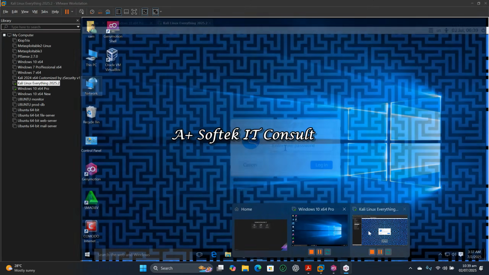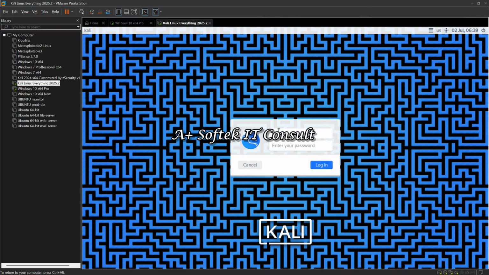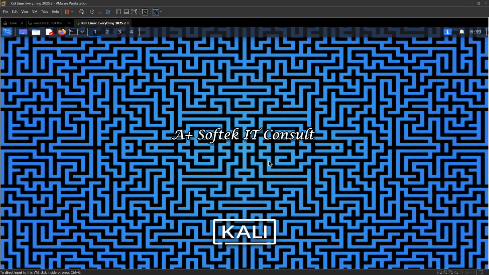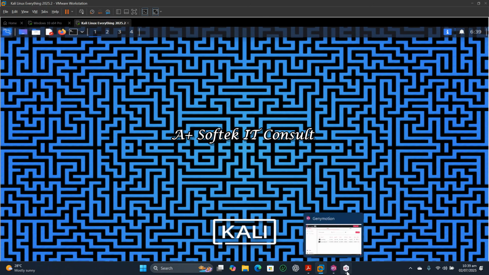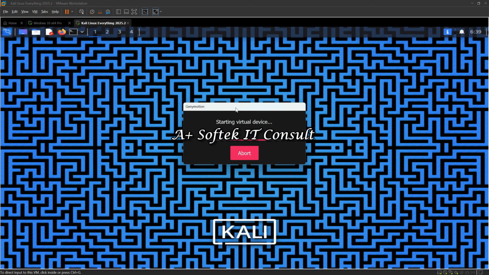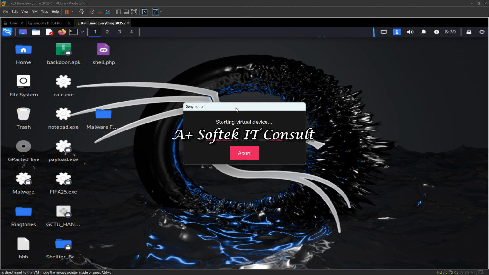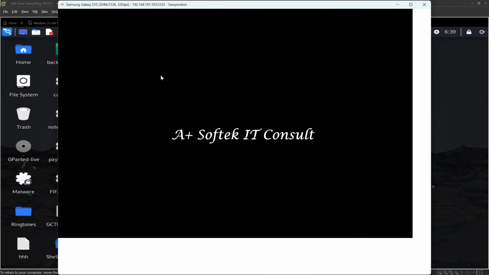Let me check whether Kali is on. Let me open this while the device is also opening. Okay, that is loading. Kali is also loading. So Kali has actually loaded. I think the device has also loaded.